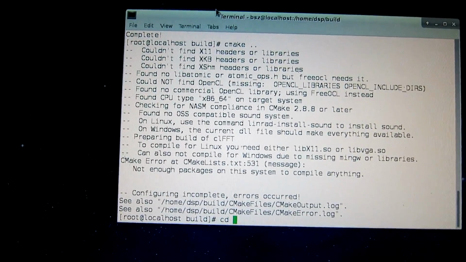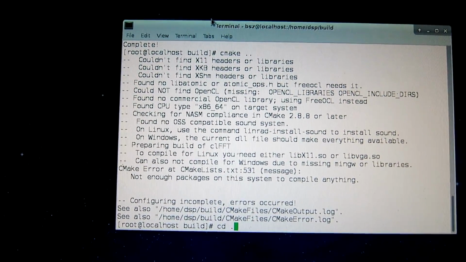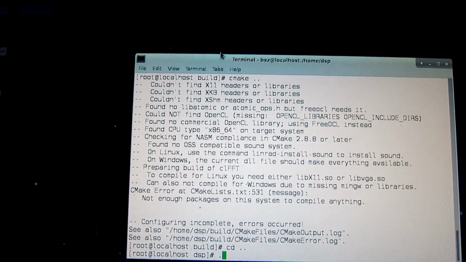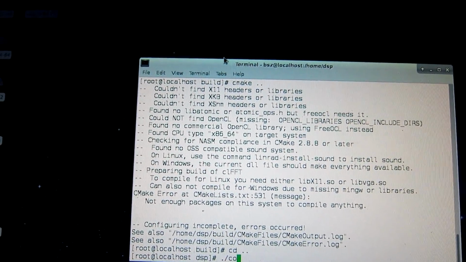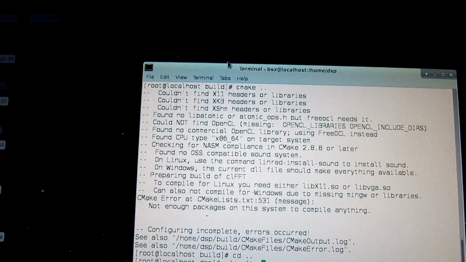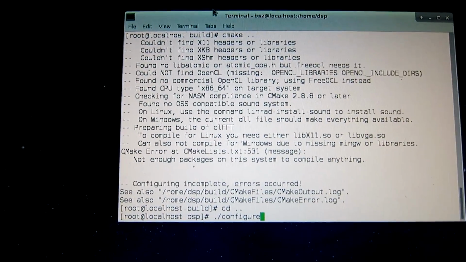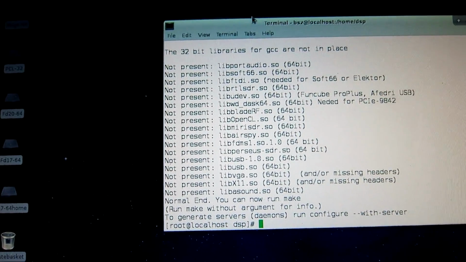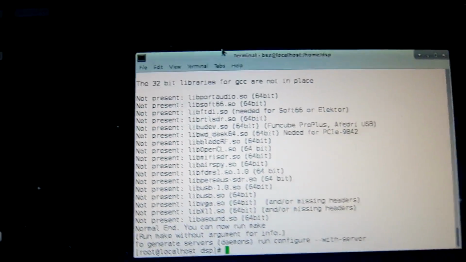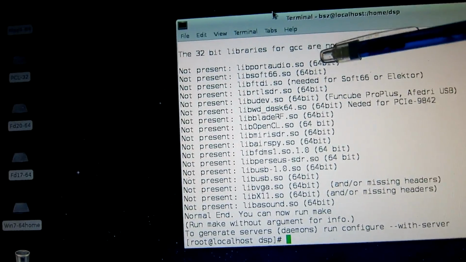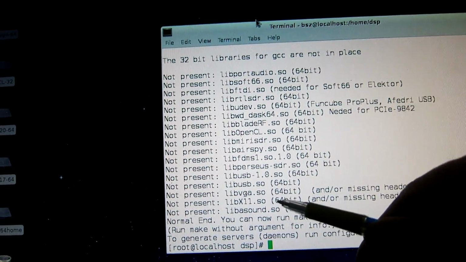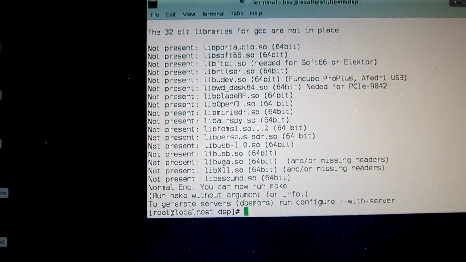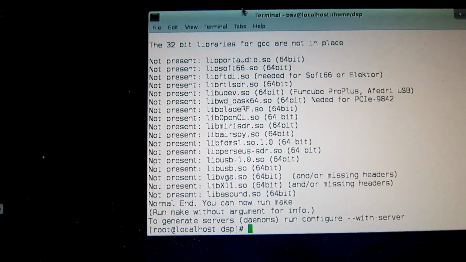So I go back to the Linrad directory and type configure. And then it tells me all of these libraries are missing, everything, including the X11 that CMake complained about. But now we can compile anyway.